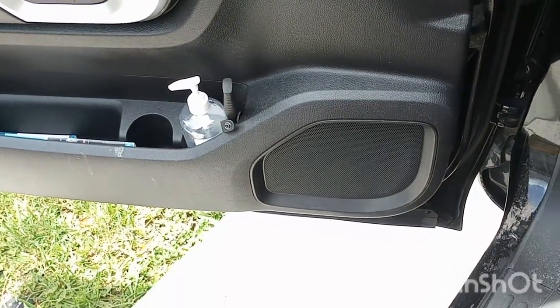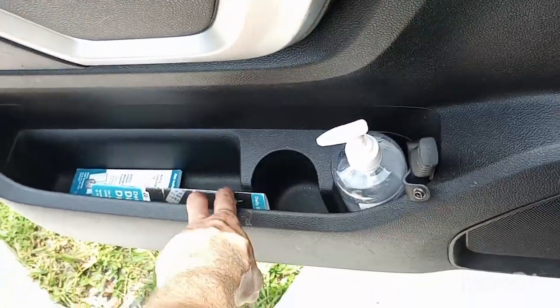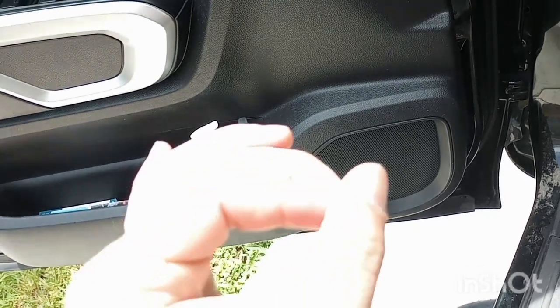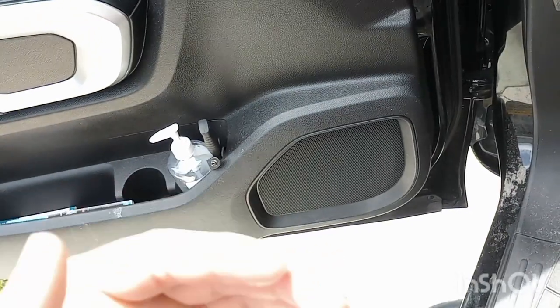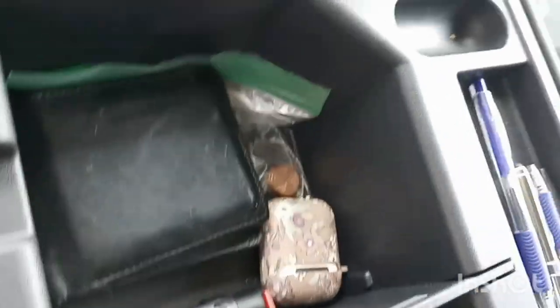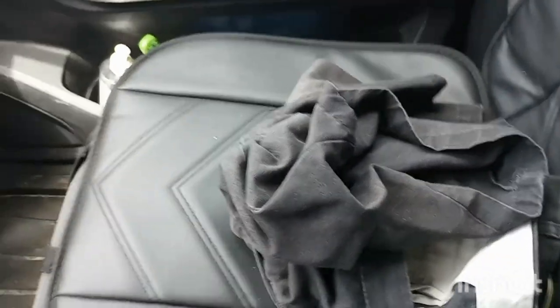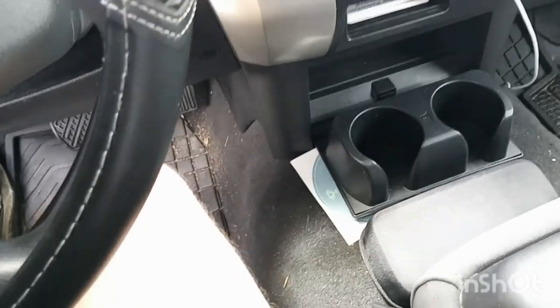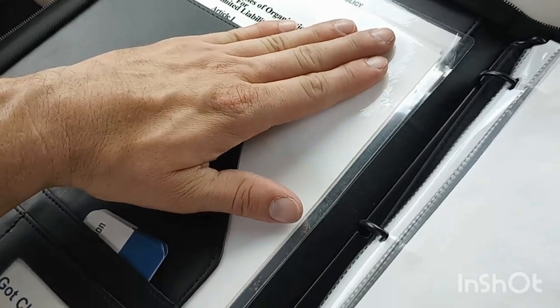Inside the cab: hand sanitizer, and mileage books for both the trailer and the truck. The trailer mileage doesn't count toward taxes, but it's good to track so you know when to change the tires, grease the axle, or check the lug nuts. I also use it to compare how many miles I've done versus when I used to use U-Hauls. I always have extra business cards, flyers, pens, and electronic invoicing on me, plus an extra pair of clothes in case I get a call and need to go immediately.